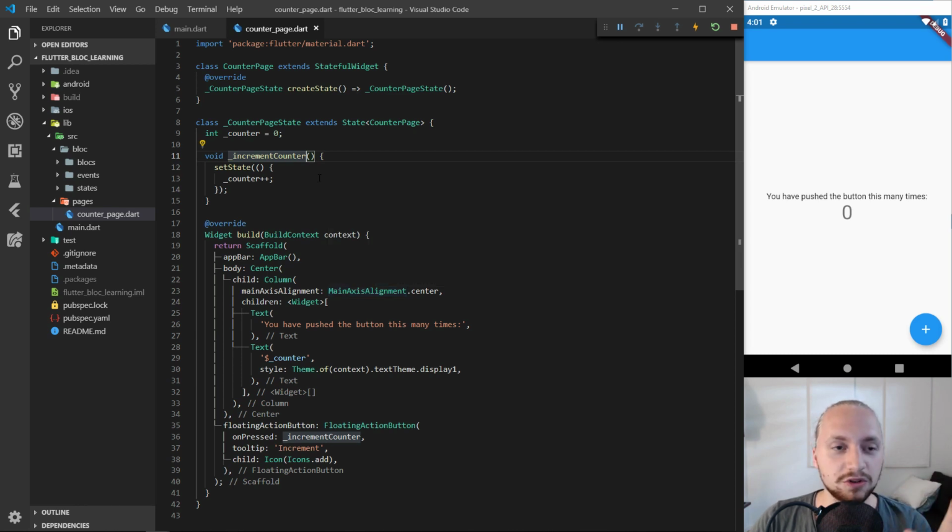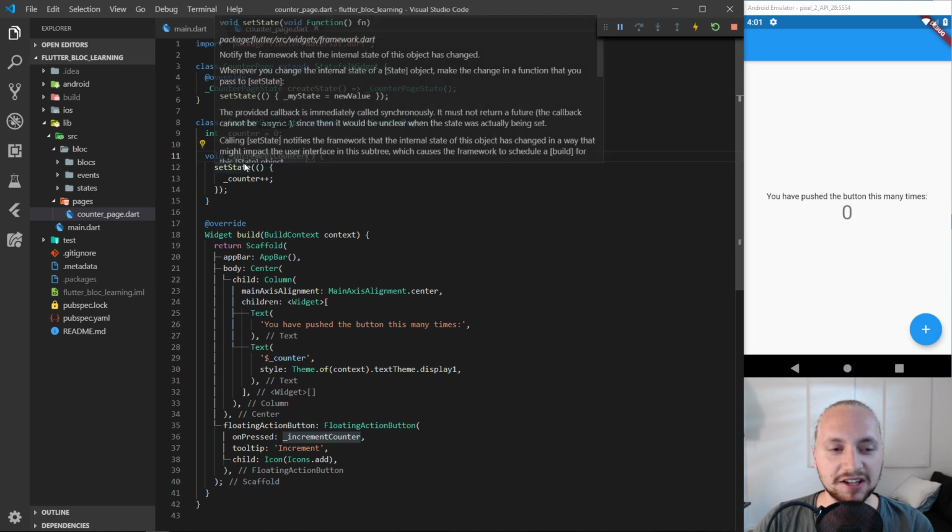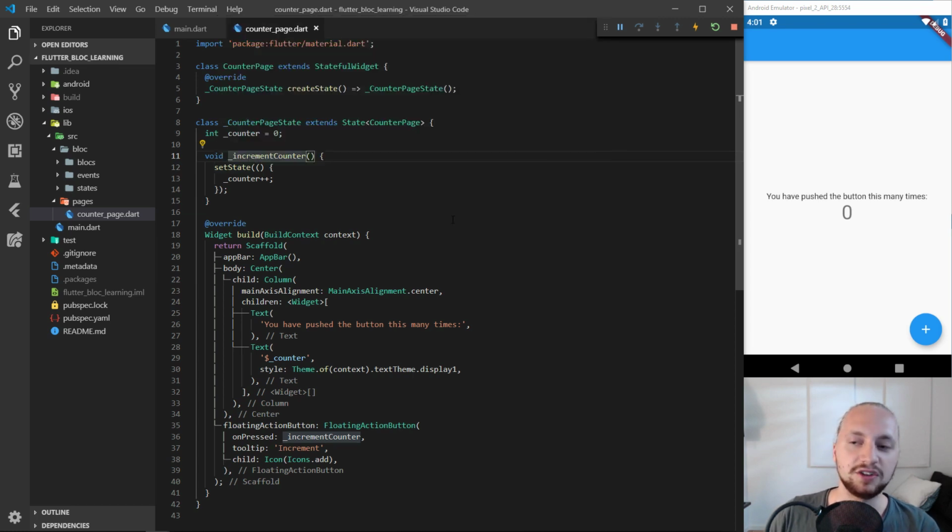So in the description, you can find the GitHub repo. That's the repo for all of the different live streams. What we're pretty much doing is recreating what we're learning for each of the different state management solutions. Last week, I think it was Redux. So this one will be Flutter Bloc. And I believe it's pretty similar in the setup compared to Redux. So we will just take a look.